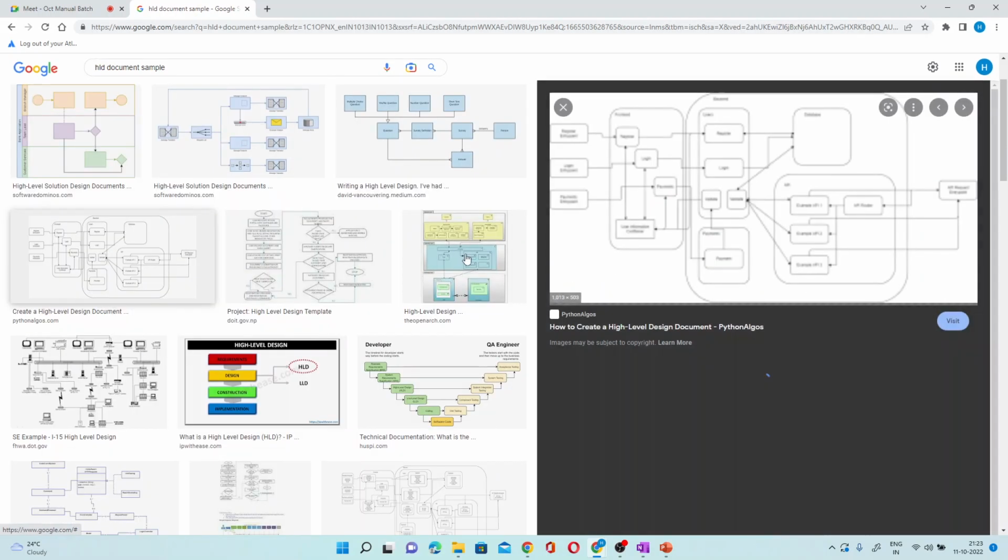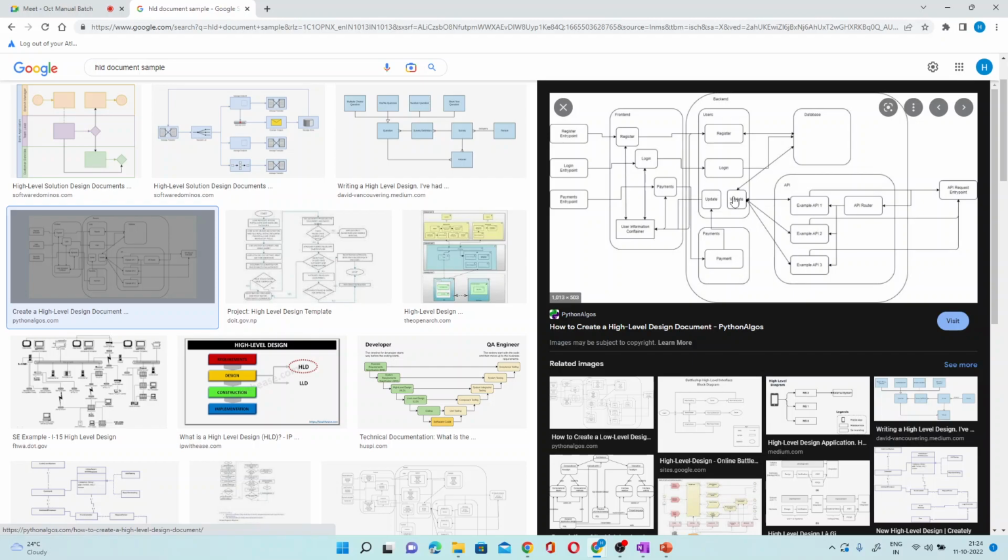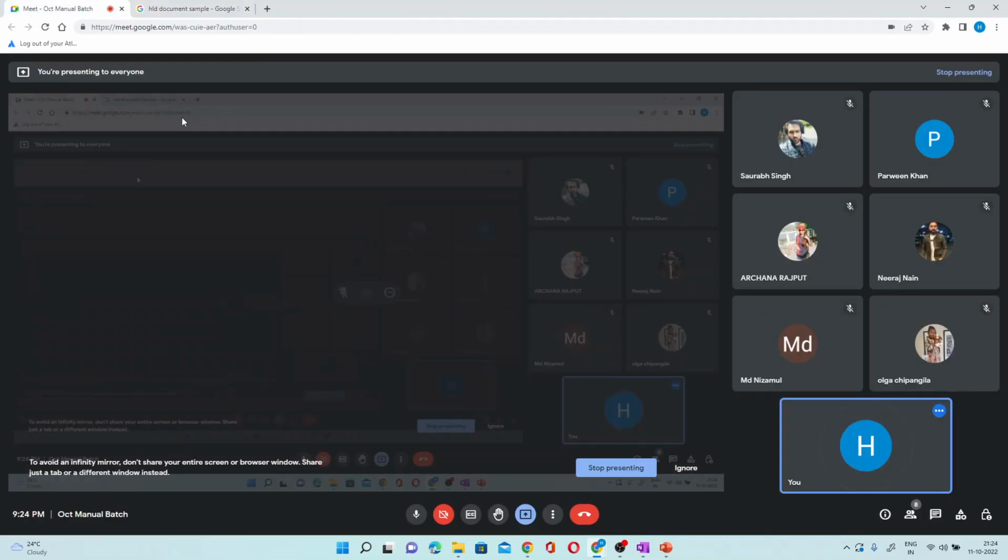If you see this one, this is a complete flowchart. Your complete web application, all the modules, are designed on paper. Your complete software is first designed on paper, and that same thing we call algorithms.